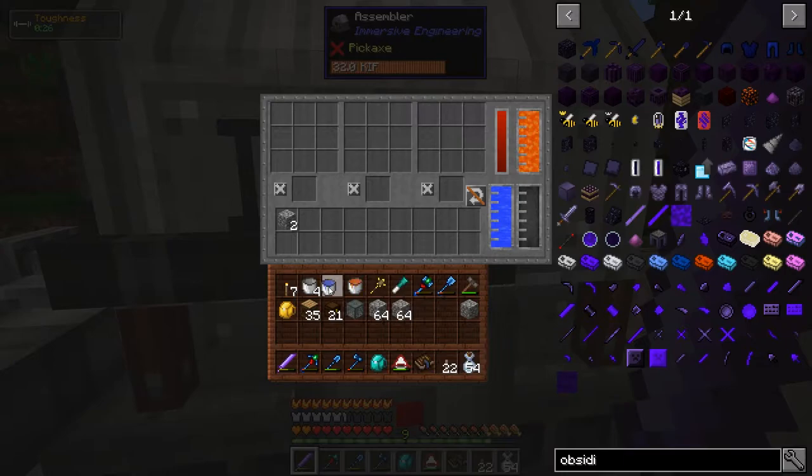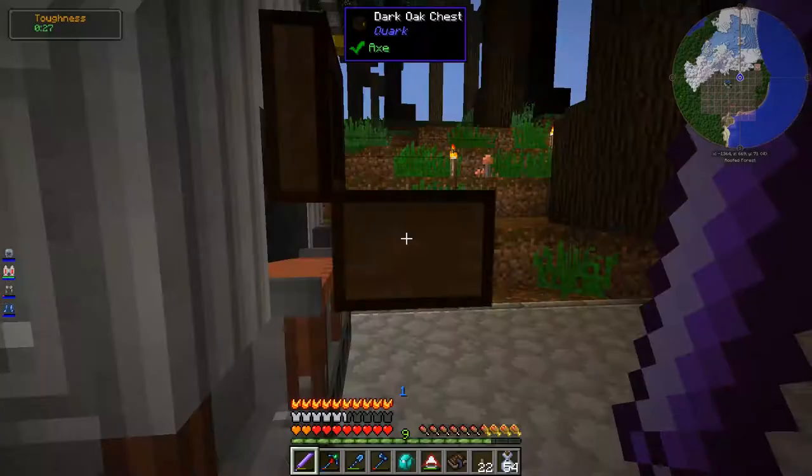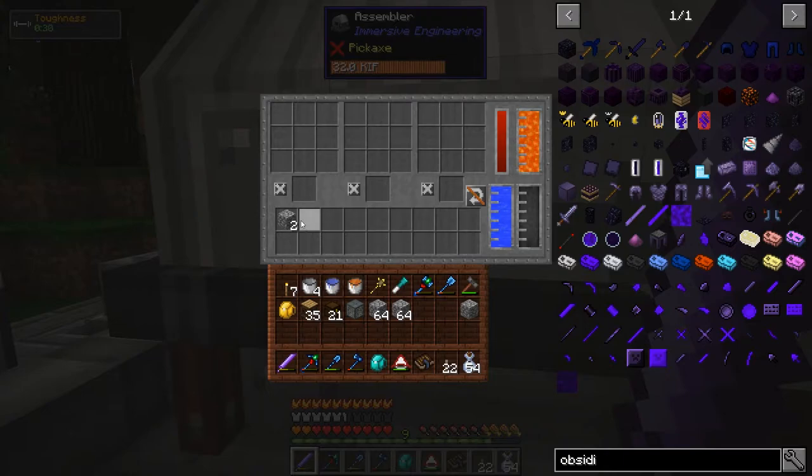Let me check something. I think just one. Okay. No, so that works. You can see that's going for it. One water becomes fresh water. I just produced a bunch of fresh water. So it's perfectly fine with recipes that are only liquids and don't involve any real items. It just doesn't like that.